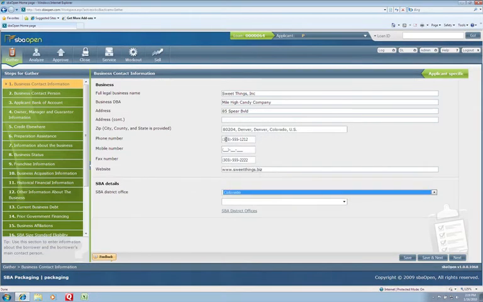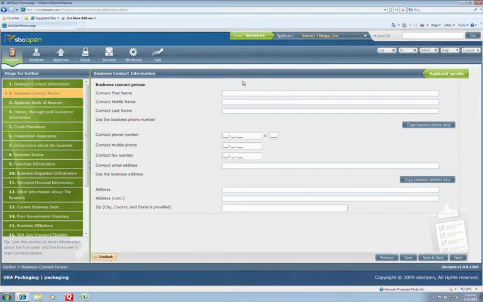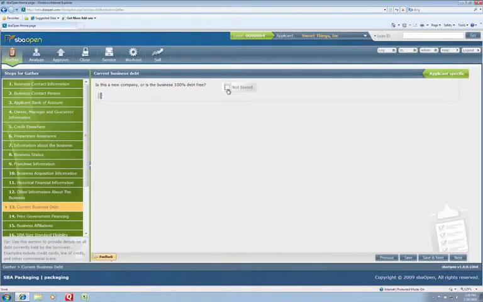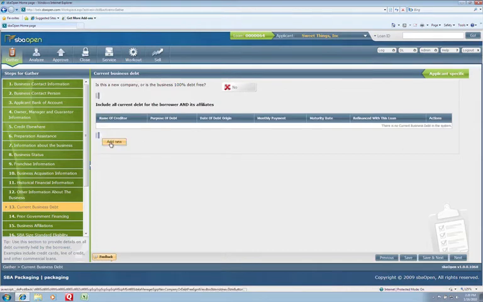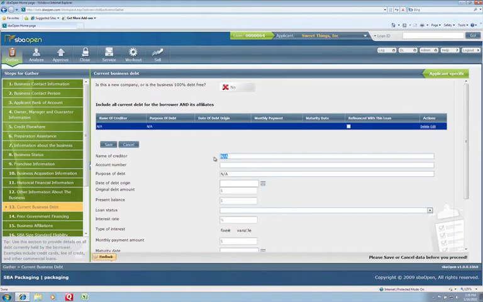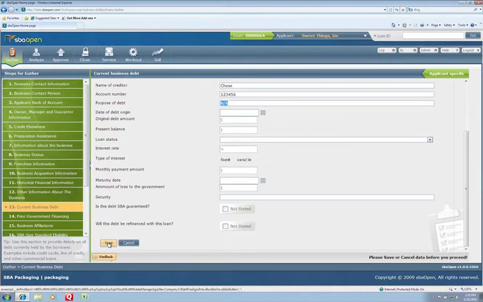sbaOpen was designed to be flexible around the non-standard information workflow of the SBA lending process. Ideally, users can enter information in a step-by-step process from the beginning of the Gather module all the way through the Fund module. However, it's also possible to jump to any step in any module in sbaOpen to accommodate the needs of the client and the user, ensuring information is entered when it's received. Just always remember to save your work before jumping from one step to another.